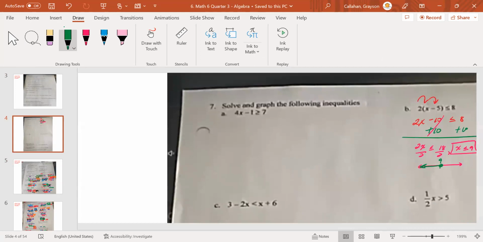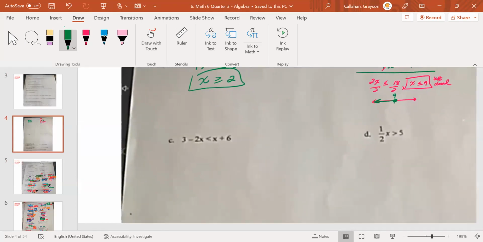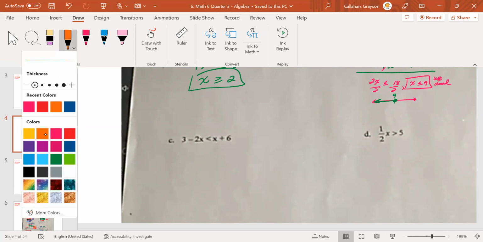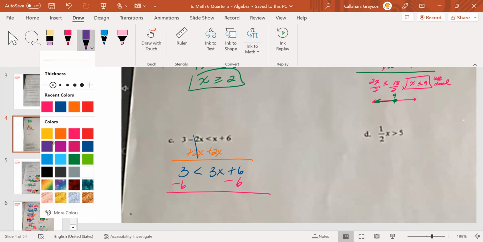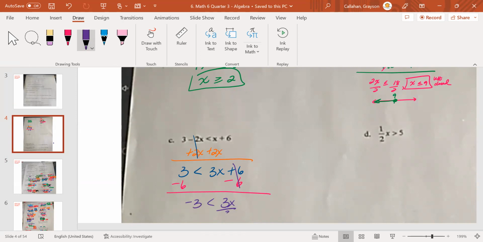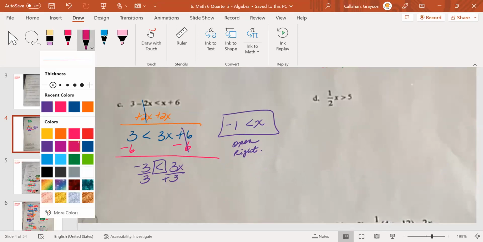All right, you can do A, okay? But I'm just going to write down the answer for you. Make sure you do the work on your own. Okay. All right, now let's take a look at C. Do you see how there's 2 and 2 on each side? So you have a number and a letter on the left side, a letter and a number on the right side. So first thing you want to do is subtract the smaller x. Which one's the smaller x? Or get rid of the smaller x, I should say. Next step, got to get rid of the 6. What's the opposite of positive 6? Negative 6. 3x divided by 3 on both sides. You do not change the sign because it's a positive. Open or close circle? Open. Right or left?